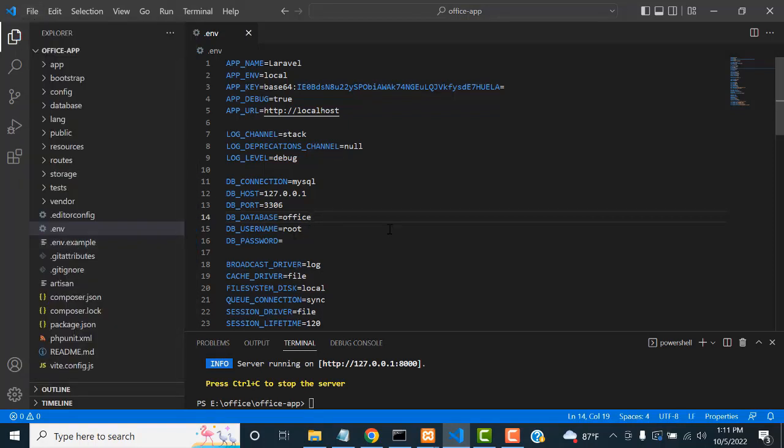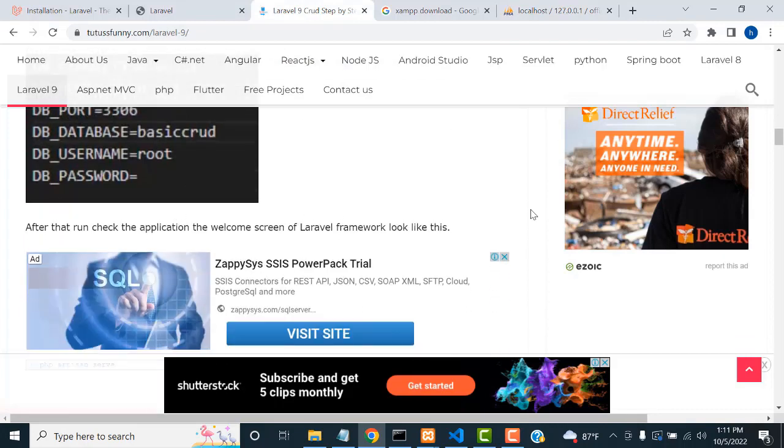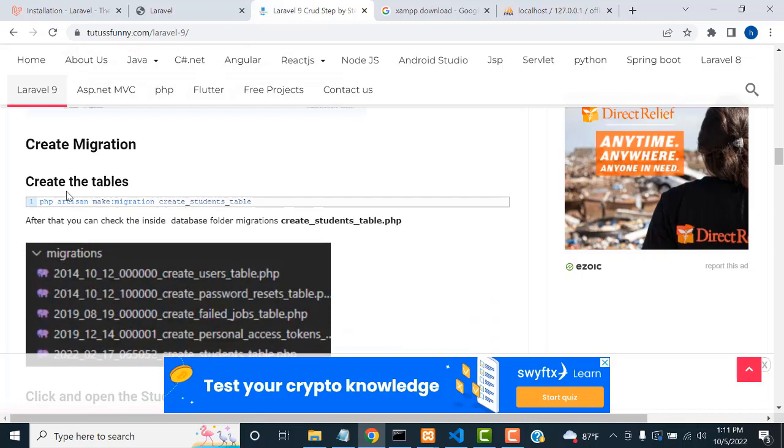Now you have created the database. After that, what you're going to do is go back to my document. It's simple. If you go through the documentation, our thing is simple. After that, you have table creation. You create the database; what does the database have? A database has tables. So how to create the table?